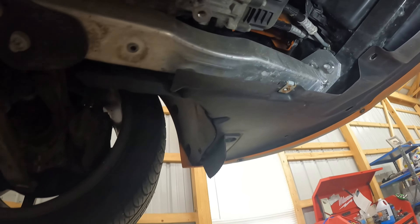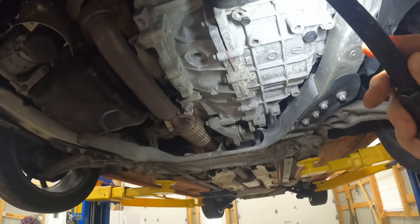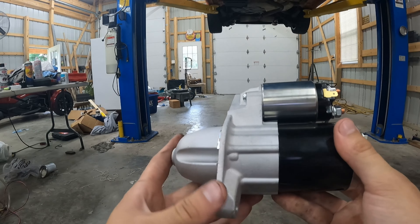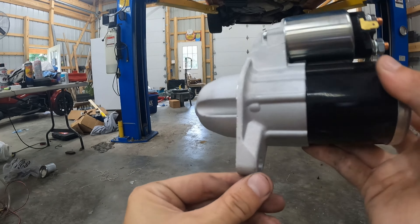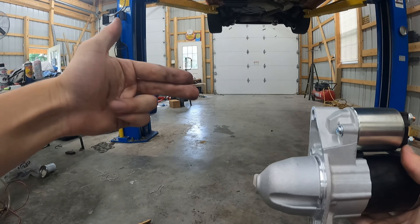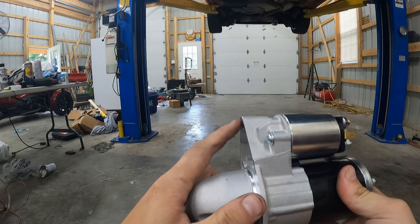Belly pan is out. Battery's disconnected. If you look right above your exhaust, there is your starter. The reason people try to go from the top is because you can see one bolt there, but there's another bolt coming the other way bolting the top of the starter — you can reach it from the bottom. There's also a yellow wire going to the starter and a nut that will have to be loosened. You can also remove this splash guard and clean your ground wires while you're in here.